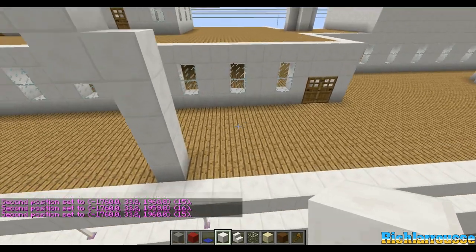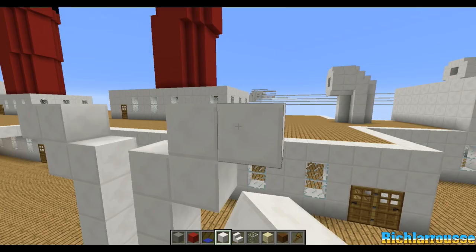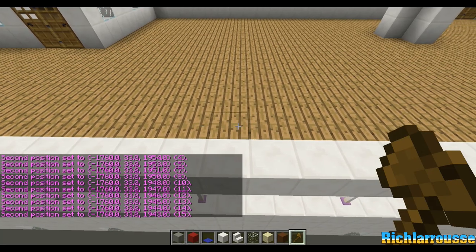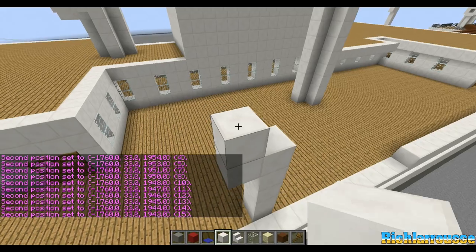And then you do the same again. Leave a single block gap. 1, 2, 3, 4, 5. 1, 2, 1. And then again, 15 block gap for the next davit. So this will be the last boat involving davits. So 1, 2, 3, 4, 5. 1, 2, 1. And there we go.